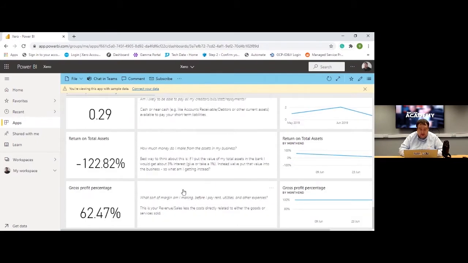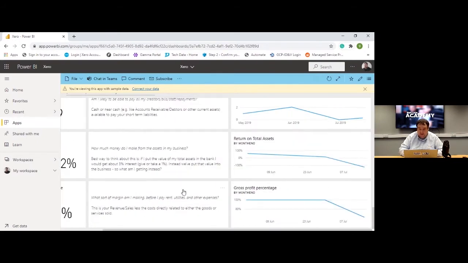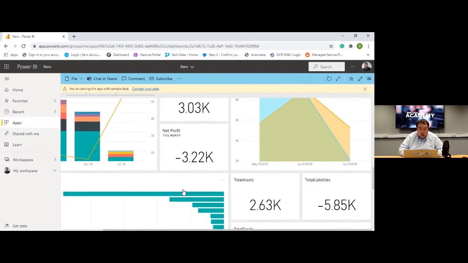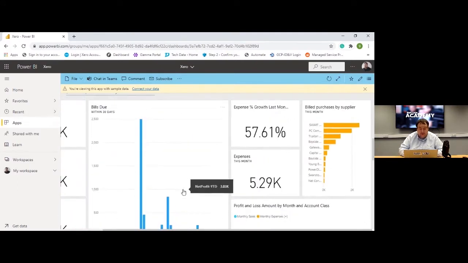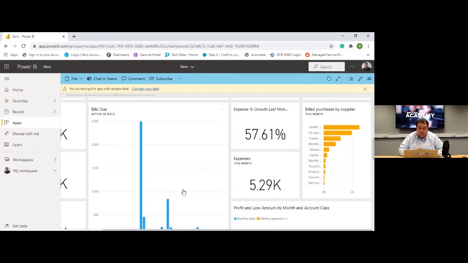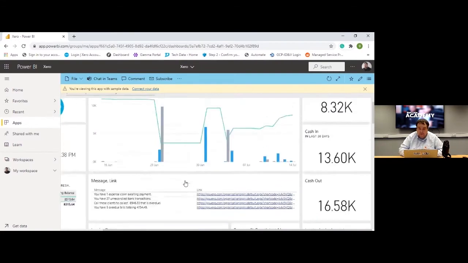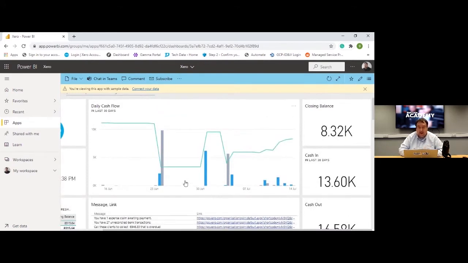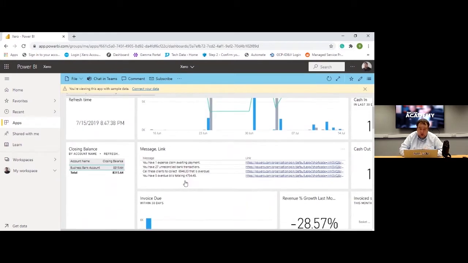We've got different asset balances, and gross profit percentages you can set linking through, but what I found, being honest, from past experience, is it's very one-dimensional. These tables are set up to look at specific fields preset within Xero, and in real life you find there's a lot of other elements that end up getting involved and can affect it. So although as a quick headline, looking at my closing bank balance and my cash in the last 30 days, these bits of information are really useful, outside of that it can be a bit of a misleading view as a whole.